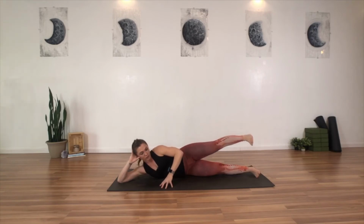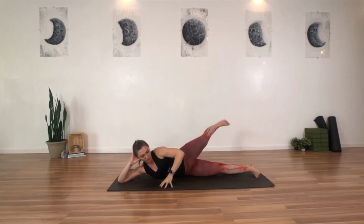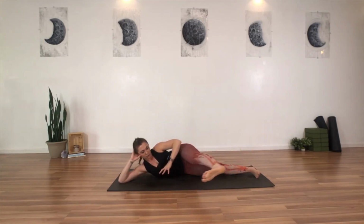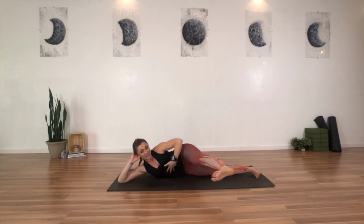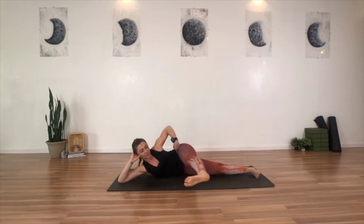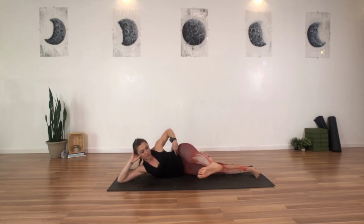Here we go, we rotate all the way to the front, and then all the way to the back. Keep your hips stationary, right? All the way to the front, maybe no hands. All the way back, big breaths. So chest isn't moving, chest stays stabilized. Just your leg is in motion, keep your hips stacked. Nice big breaths.